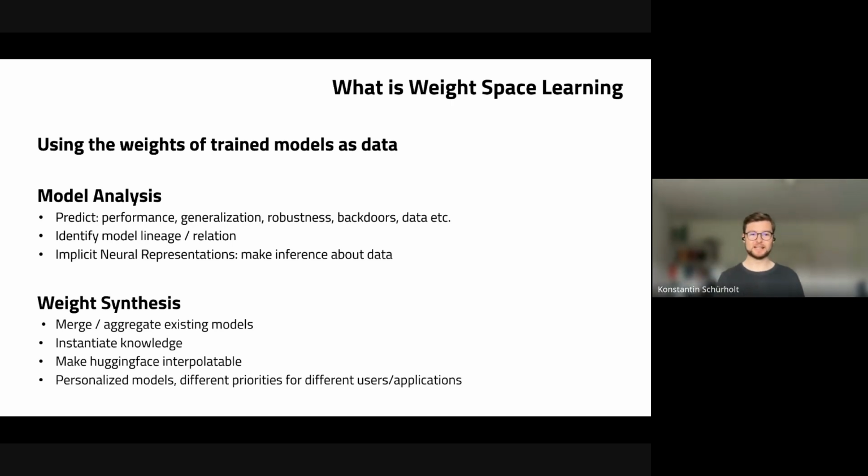And then lastly, sort of as a vision at some point, also arguably my needs are different to your needs, right? I have different priorities than you have. So a model for me should behave differently than a model for you guys. And currently we try to solve this with prompts, or some sort of alignment, some context that we add to how models behave. But the most direct way of encoding behavior is actually embedding it in the weights, right? So a model for me should have different weights than a model for you. And that's intractable if we had to train these models explicitly. But if we were able to synthesize models with specific behavior cheaply, then this would actually be tractable, right? So broadly speaking, weight-based learning, if you operate on the domain of weights, has broad categories: model analysis and model synthesis. Okay.